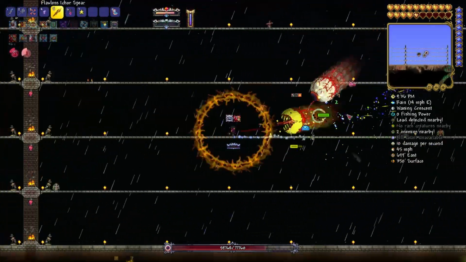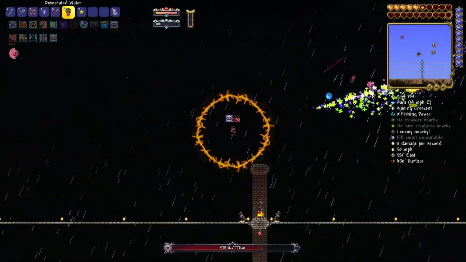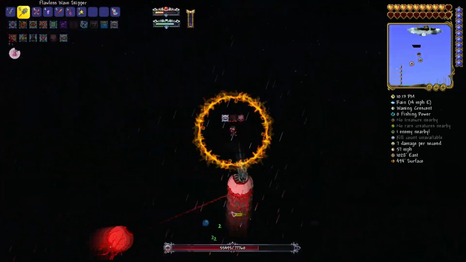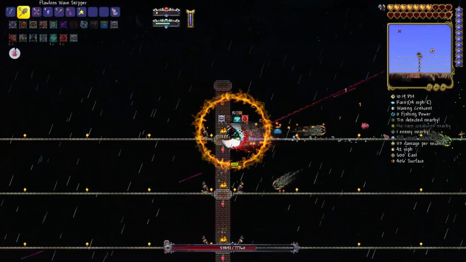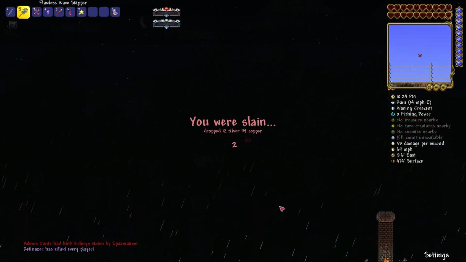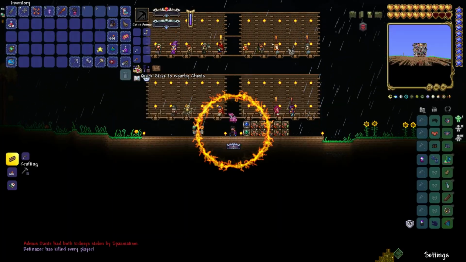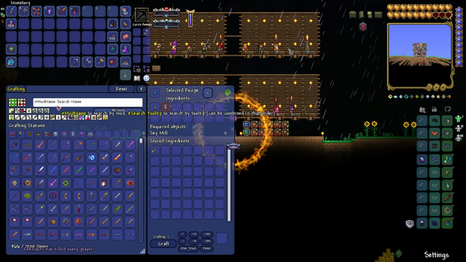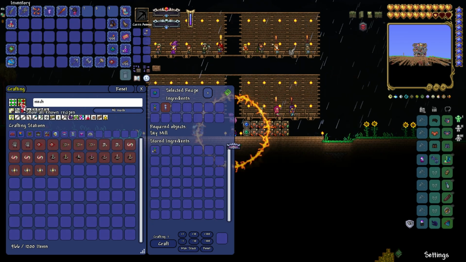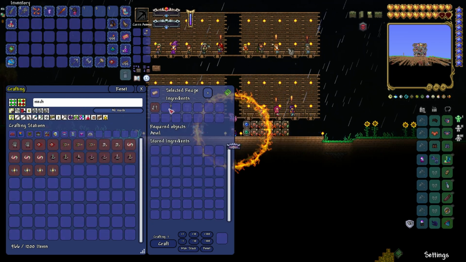I'm not going to do it. I think I'm just not good at that one. Let's try, what is it? Let me just do mech. Why can't I make the mechanical worm? I'm out of iron again.